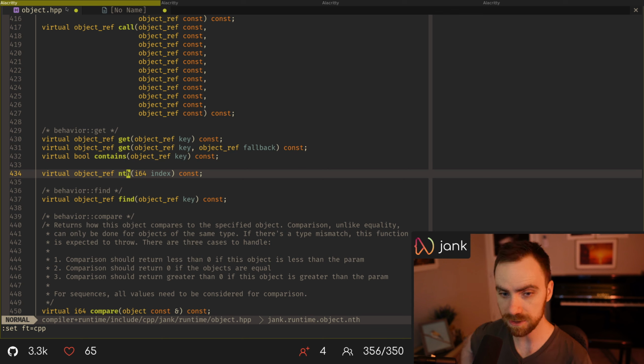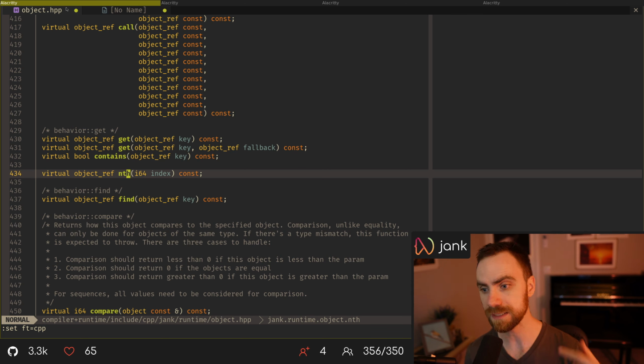So things like integers and doubles and bools are great to box because they don't actually require allocations. We did the whole NaN boxing stuff, right? To where you don't need to box integers unless they're greater than int32s, and you don't have to box floating point values at all.